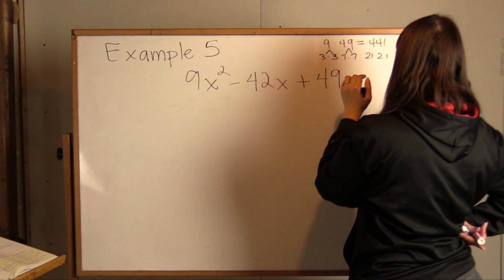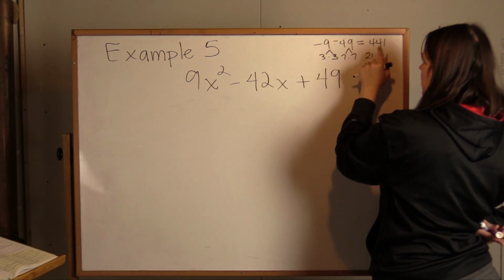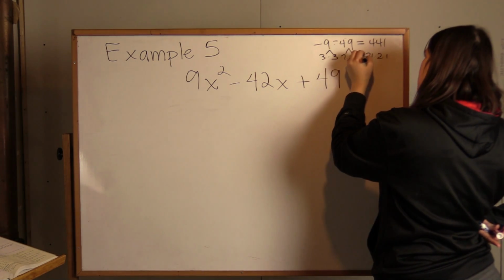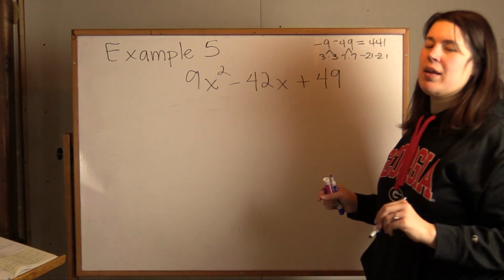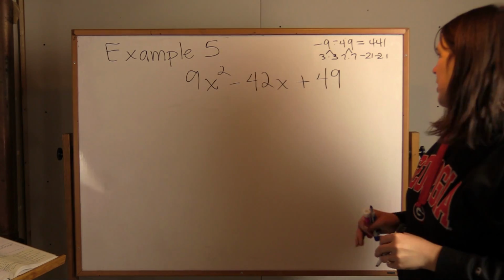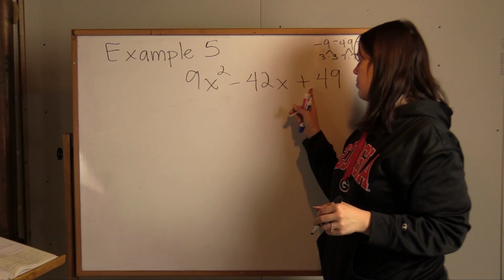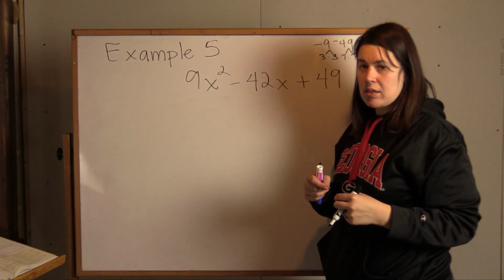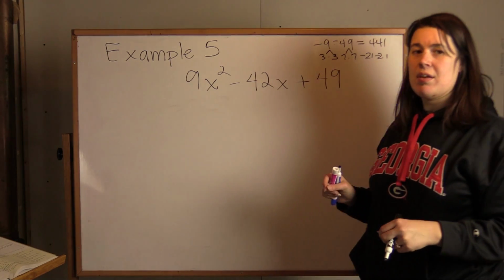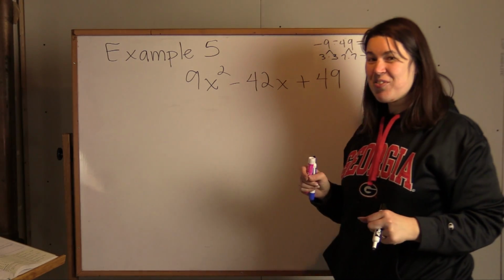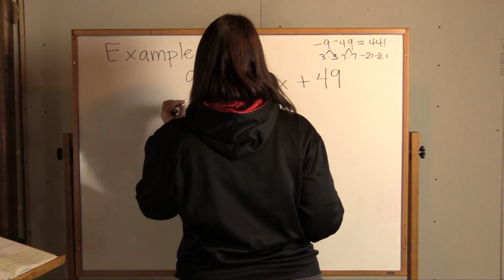And we're looking for negative values. So I could say that negative 9 times negative 49 is 441. I can say negative 21 times negative 21 is 441. Now, I noticed something. Because this is positive, we are looking for them to add together to equal negative 42. Well, what's negative 21 and negative 21? Negative 42, so we did it. So it didn't take us too long to get into it.